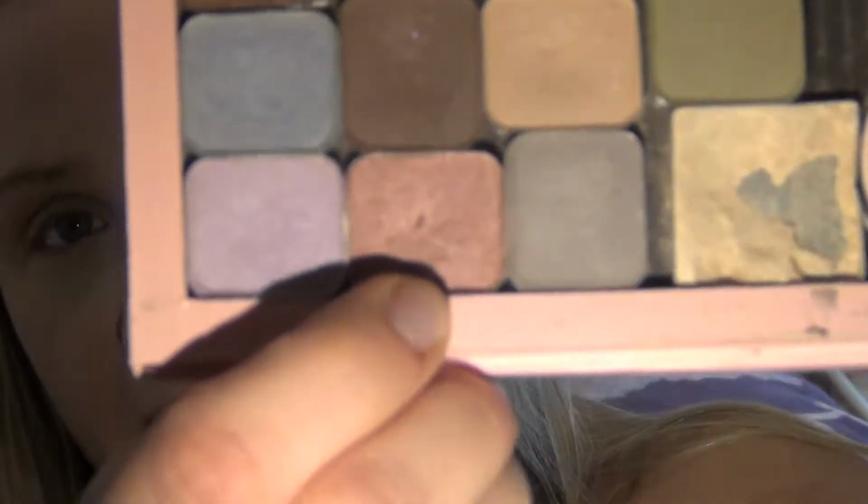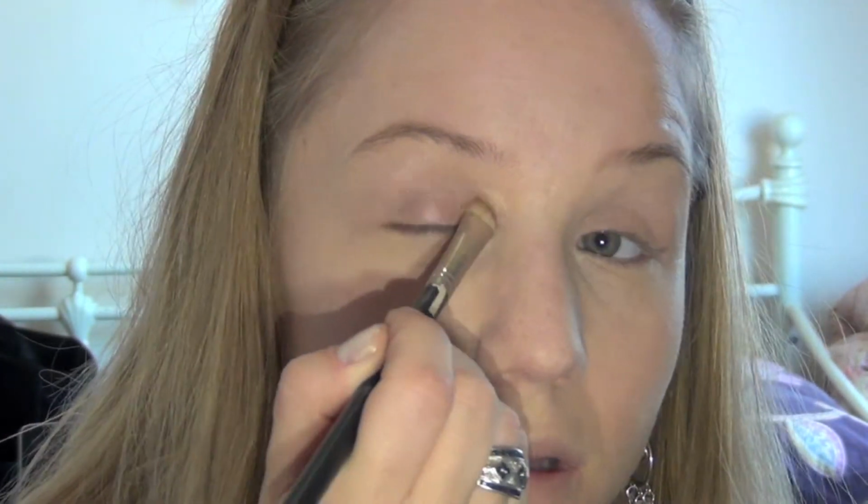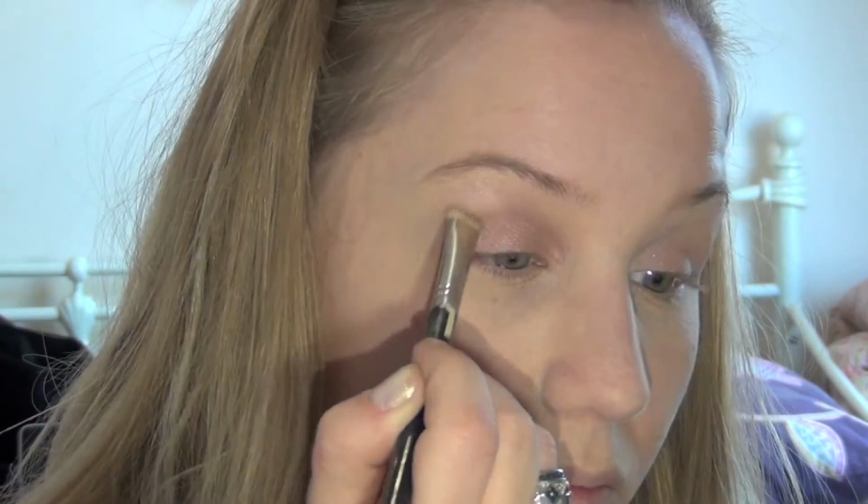Okay, and then I'm going to take a warmer version of that, which is this color. It's probably about two shades darker. I'm going to take that all over the lid right here and up into the crease and right into the center of the eye.